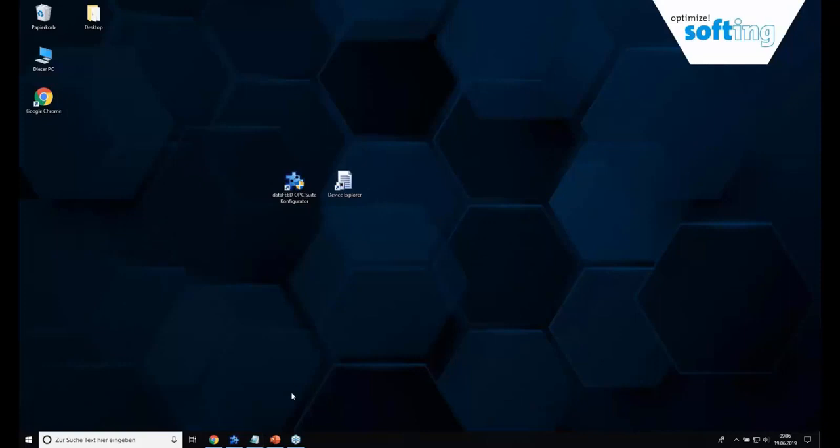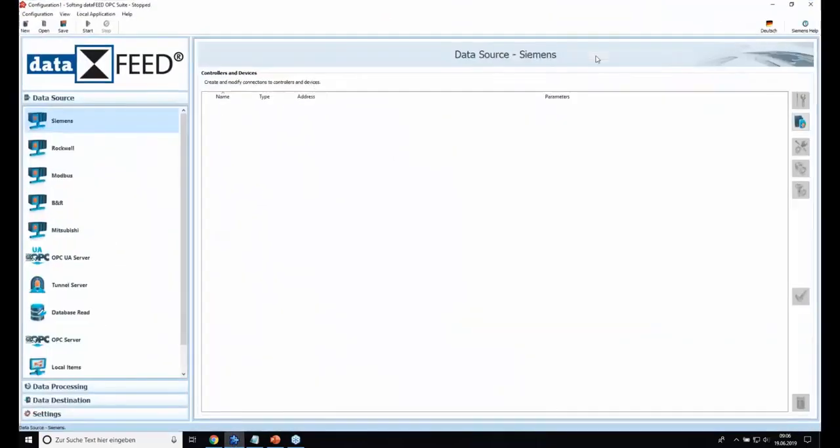So what I have to do first is start the dataFEED OPC Suite. Again, I have the possibility to collect data from different sources in the data source section. Possible is to collect data from a Rockwell PLC, Modbus, B&R, Mitsubishi, or from OPC UA or OPC Classic.